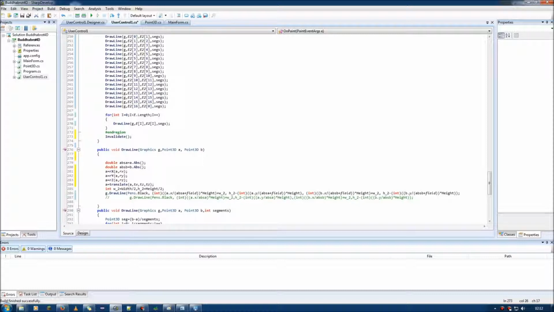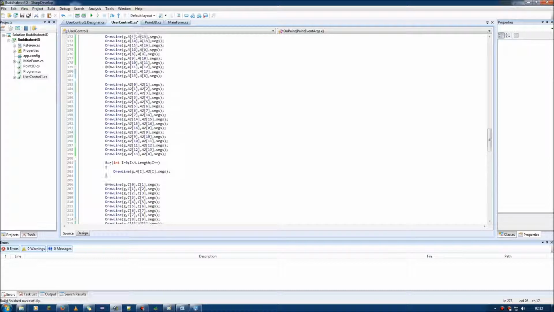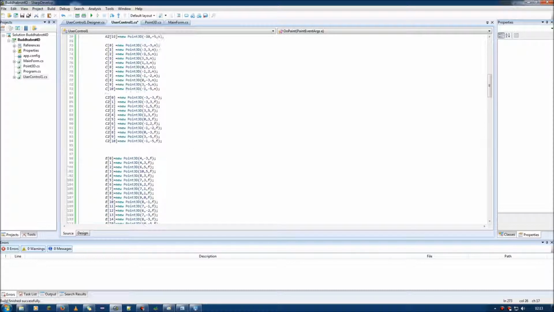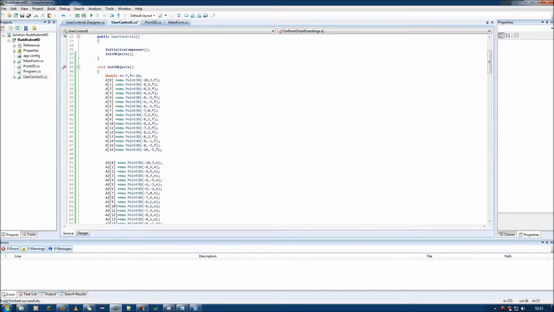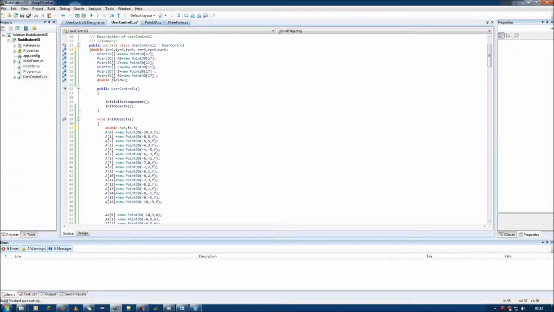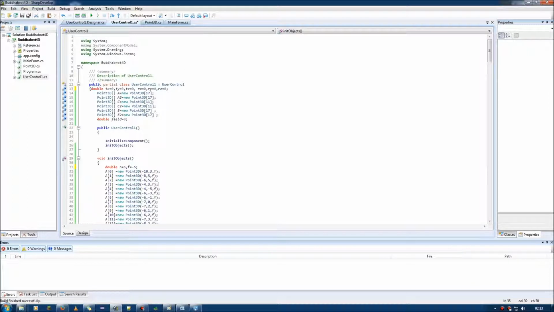So this near and far, I'm going to change to 1 and -1. Actually, let's make it 5 and -5. Then what do I need to do? Yep.